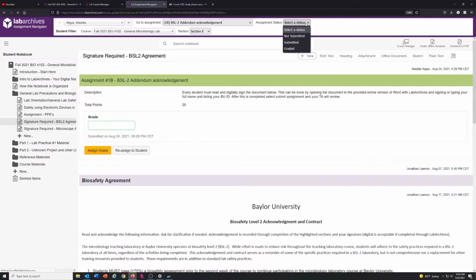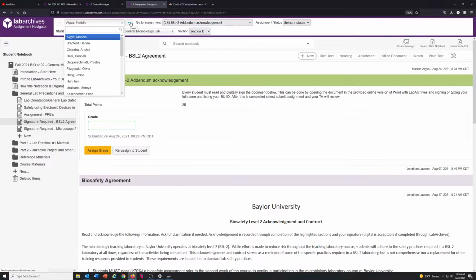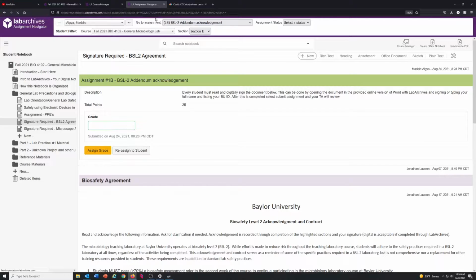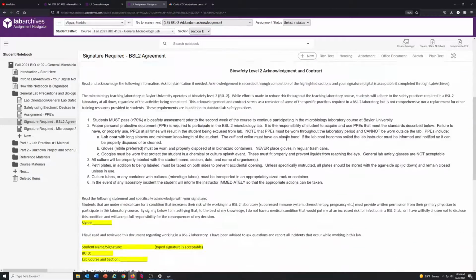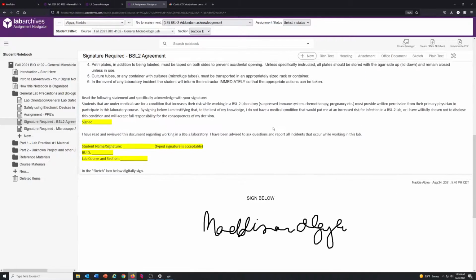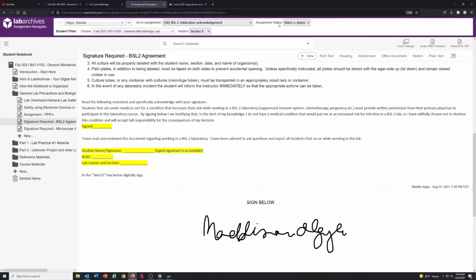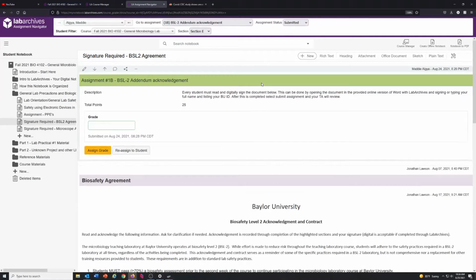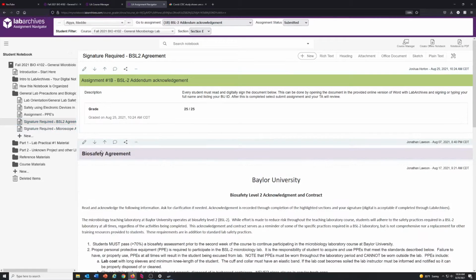A real quick thing to do is to look through the ones, you can look at each one. It doesn't really have a great way to look at everything at once, but it's pretty close. So you can look here and go, okay, did they sign? Yeah, they signed. You could say, hey, it was submitted, and their grade. Good job.